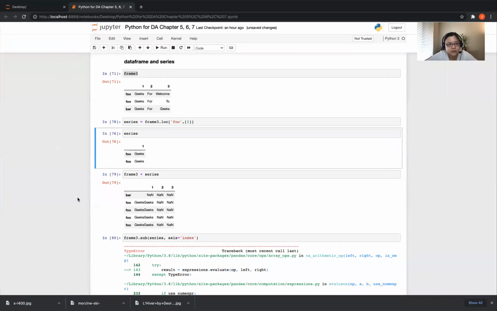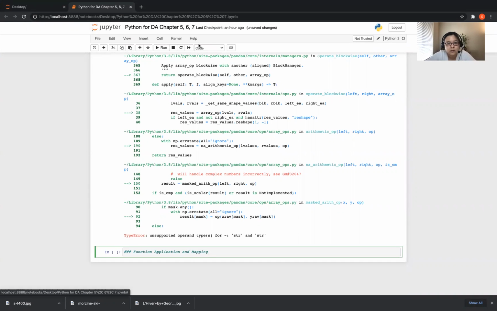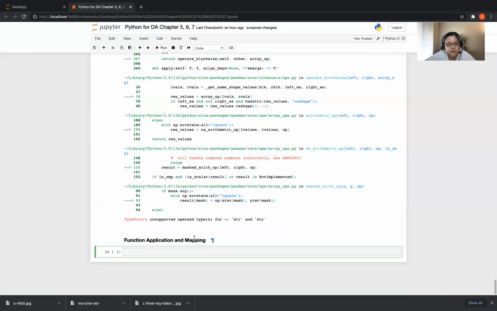I really want to finish this part. This part is called function application and mapping.